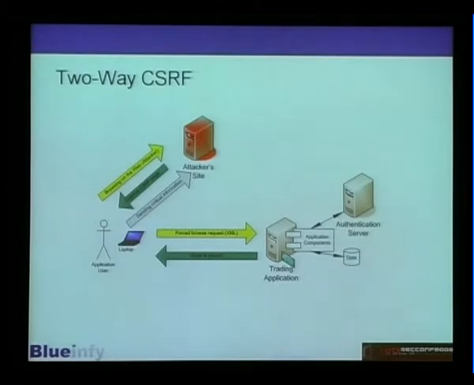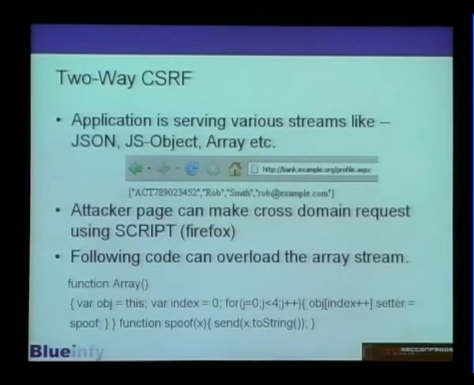Now there is a mutation to it as well. Say for example you are using JSON instead of XML, or a JS object or a JS array. Then the attacker can open a two-way channel. As soon as you go to the attacker site, it will load the payload into your site and force a request from your browser to a target site, fetch the response in a JS array or a JS object, and send whatever value you have back to your mothership, where your listener is running.